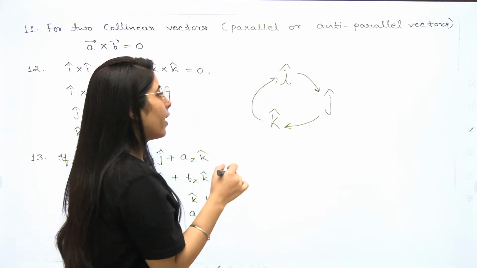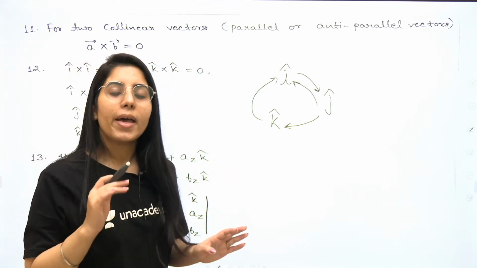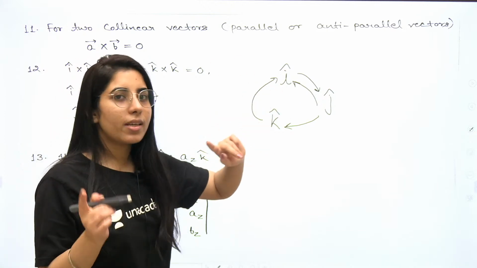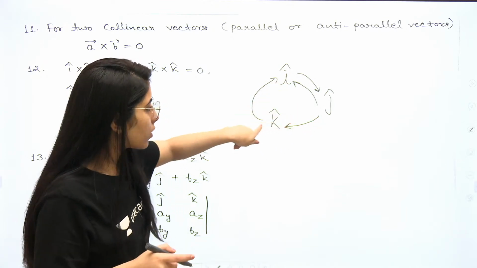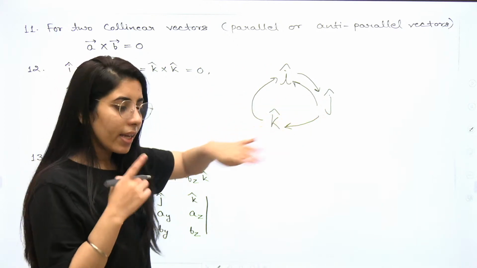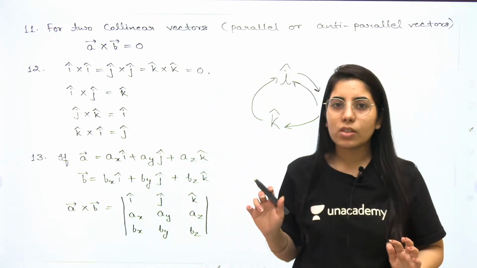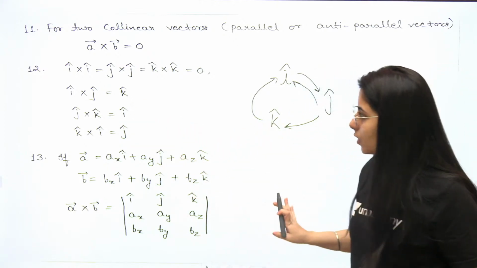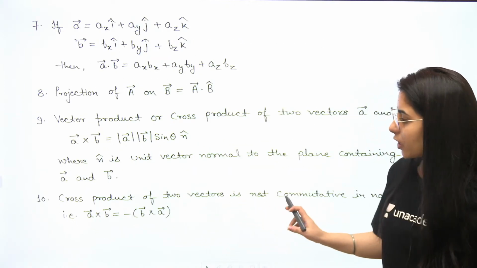But if you move like j cross i, it is not going to satisfy the commutative law and it gives you one extra negative sign. So j cross i is the opposite. You have changed the order. When you were taking i cross j, you were getting k. J cross k, you were getting i. But when you take i cross k, you will get minus j. In the anti-clockwise direction you will get a negative sign, but if you move in the clockwise direction, you will get a positive sign. That's what we have mentioned here. And as per this property, the 10th property, it is not going to satisfy the commutative law.